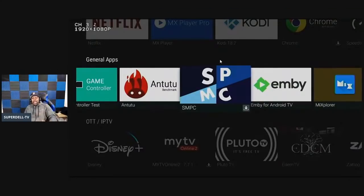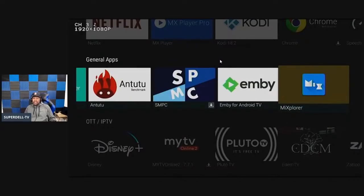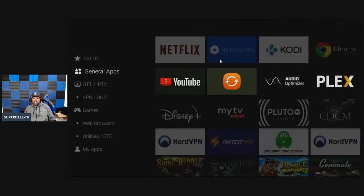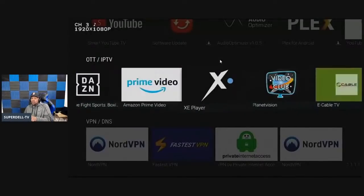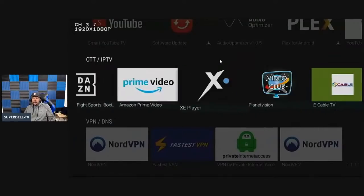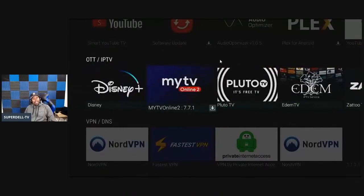XPMC is a fork of Kodi. You got Emby, which is similar to Plex, and then you got this Mixplorer, which I don't know what that is. All right, just being honest, I don't know what it is. And so their app store is pretty much good. You got your IPTV, so it allows you to do Disney, which I do have, but I didn't put it on this device. My TV, remember, that's their personal application for IPTV. Listen, if you get My TV, My TV is very, very similar to TV Mate. Matter of fact, it seems like it is TV Mate. I know TV Mate is on the outside, but it seems like it's the same, honestly.